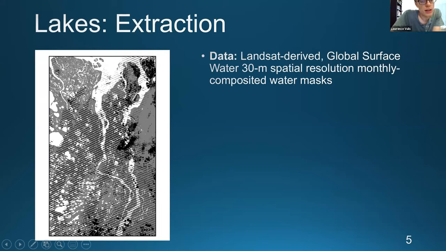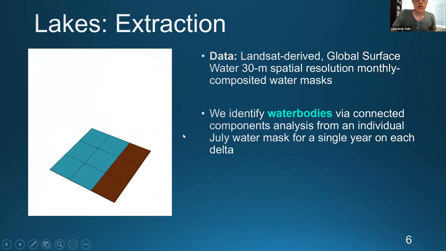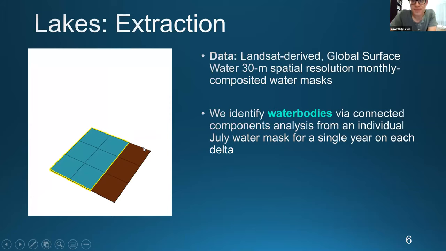This is an example of the water masks over the Kalima Delta — white shows water and gray shows land. In other years, Landsat 7 striping and cloud cover create a lot of no-data, making it difficult to extract accurate lake water body areas. To extract water bodies, we identify the connected components of water pixels and ignore the land. We do this in summer to minimize flooding from snowmelt, since we care about lakes, not ephemeral inundation.